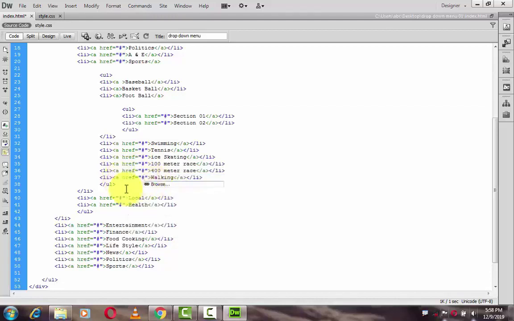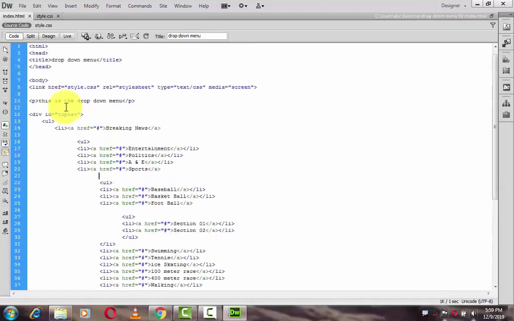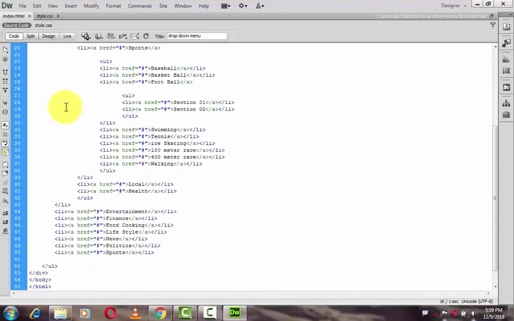So for that I just give the link here, and after that I write the page name. I just give the page name here, again and again. After that we complete it here, and next I give the page name of the basketball, and the next one for our basketball, football and baseball. So all the pages are showing here, and my pages are completed.